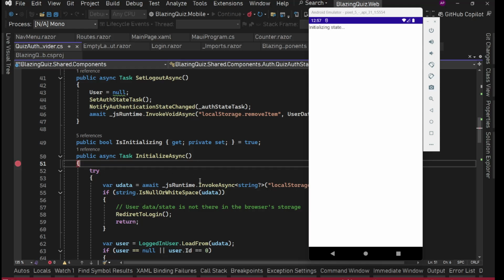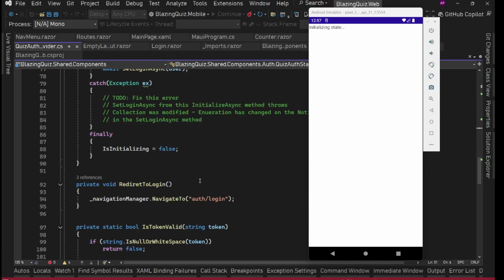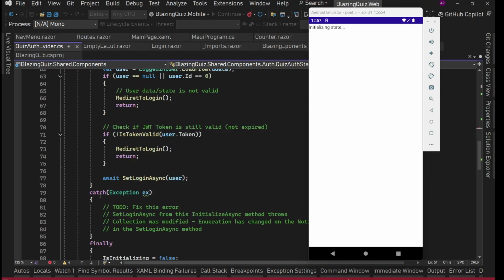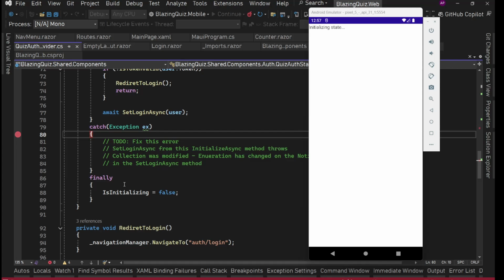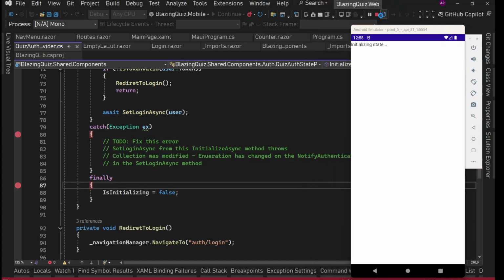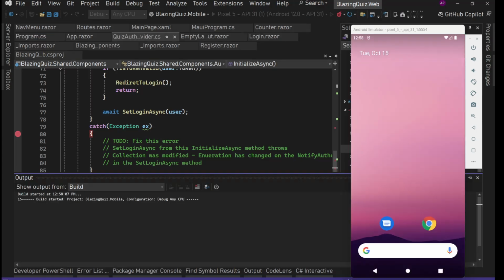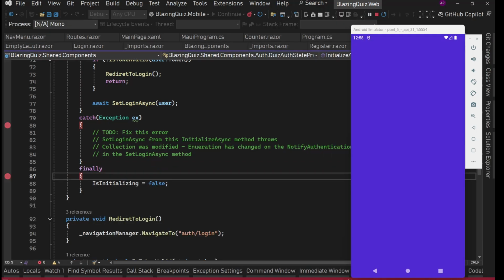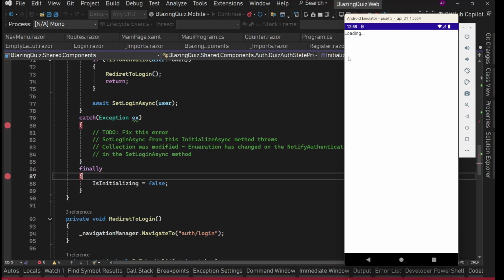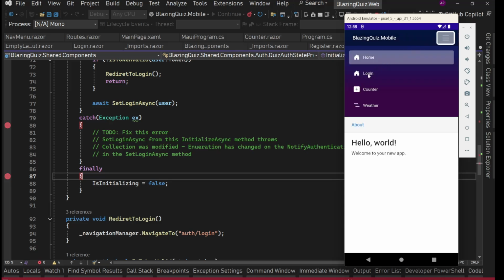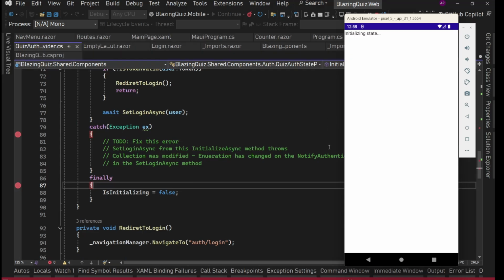I'm adding a breakpoint in is initializing async. Yeah, then let's add in catch and finally blocks. And let's restart the app. It is coming up. Let's go to login page.